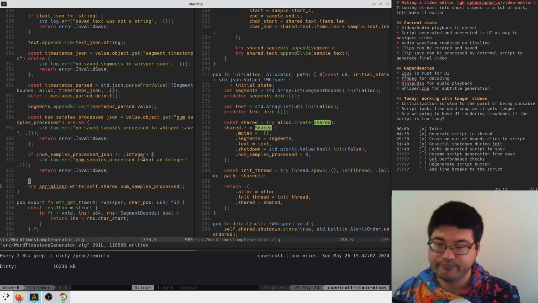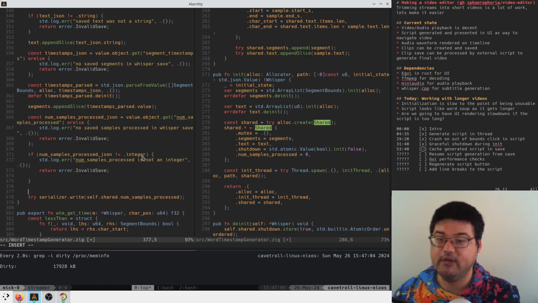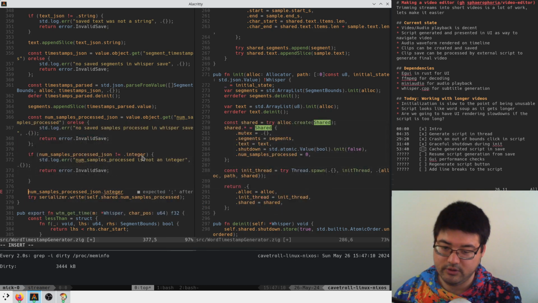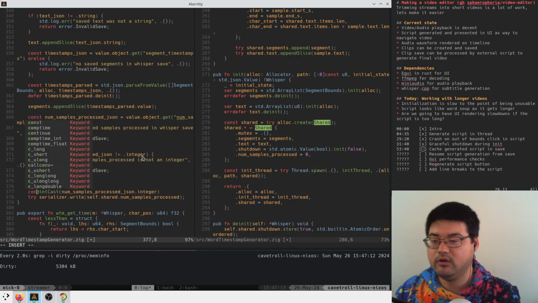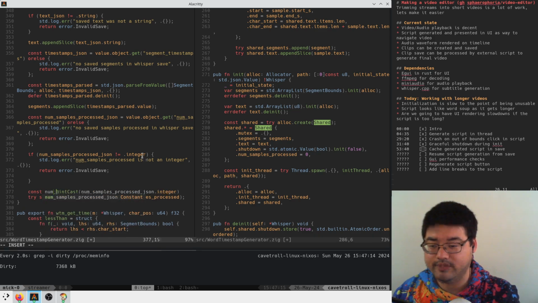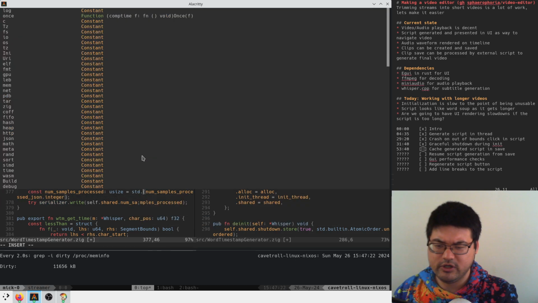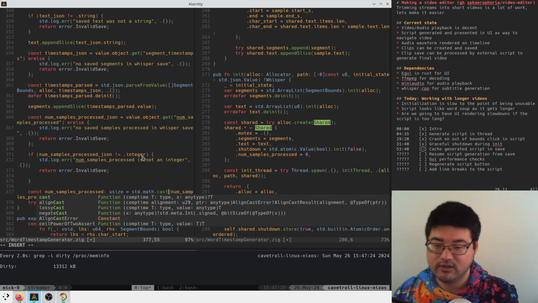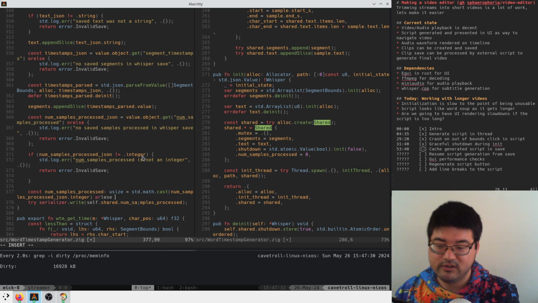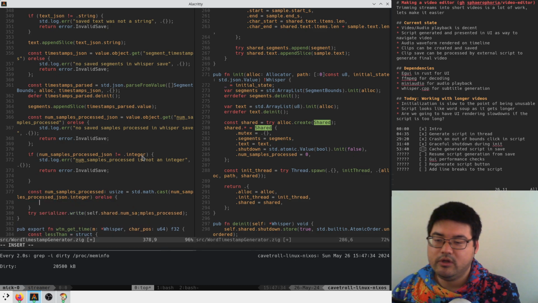Good, int, and then we should just be able to say num samples processed JSON dot integer, and we should be able to int cast this to num samples processed usize. I guess we should just validate, I think it's std.math.cast, that will fail if it doesn't fit, or else std.log.err invalid value for num samples processed.